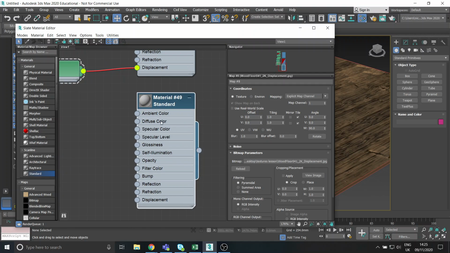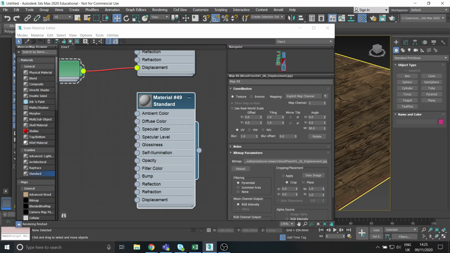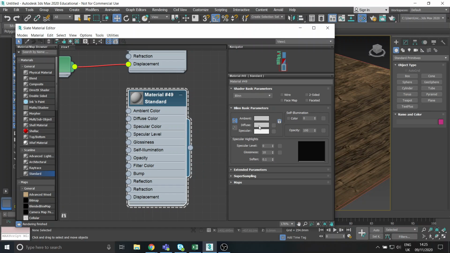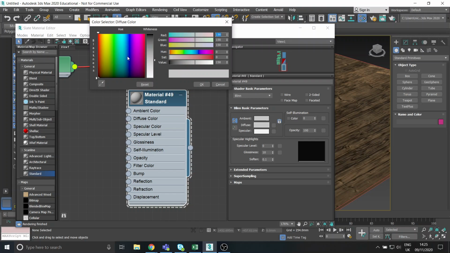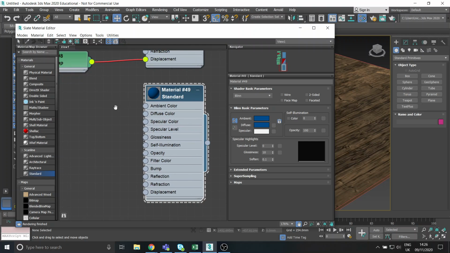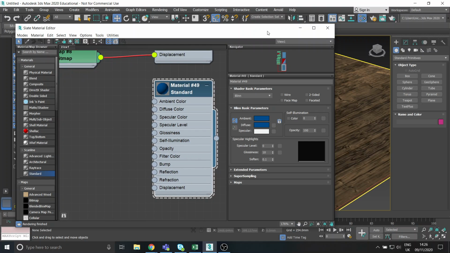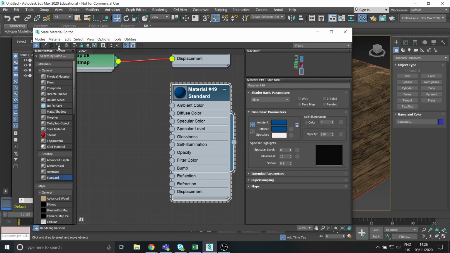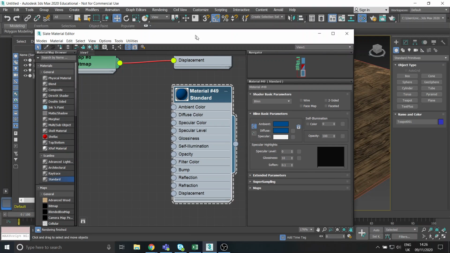Okay, so I'm not going to use this metal, so I don't need an actual texture, something that looks like something. I just want a basic color. So let's double click this one. Diffuse, it's going to be metal, but it's going to be a colored metal. So I'm going to make it kind of a dark blue. That'll be fine. I'm going to select my teapot and apply that to the teapot.